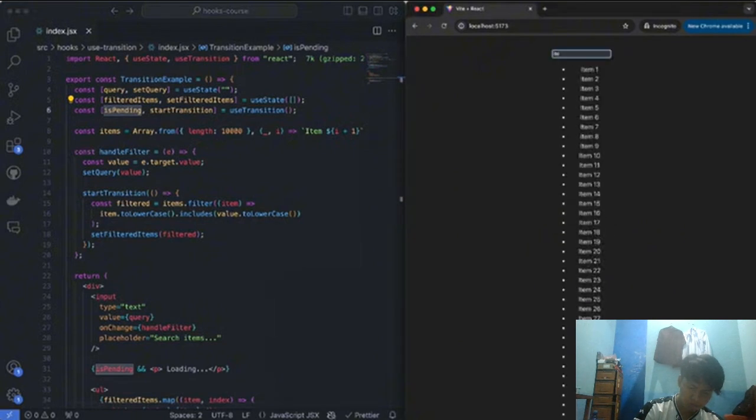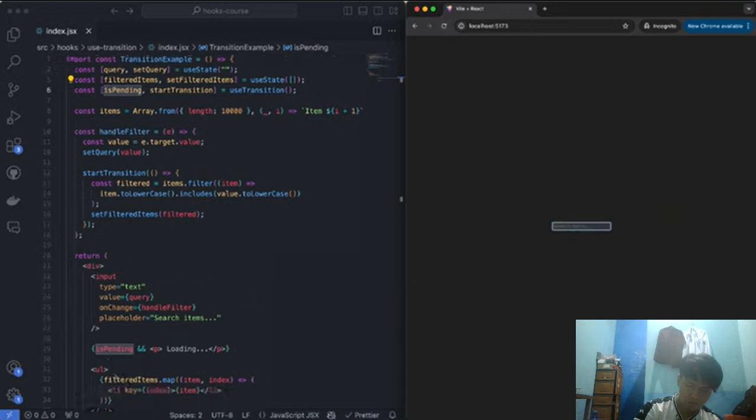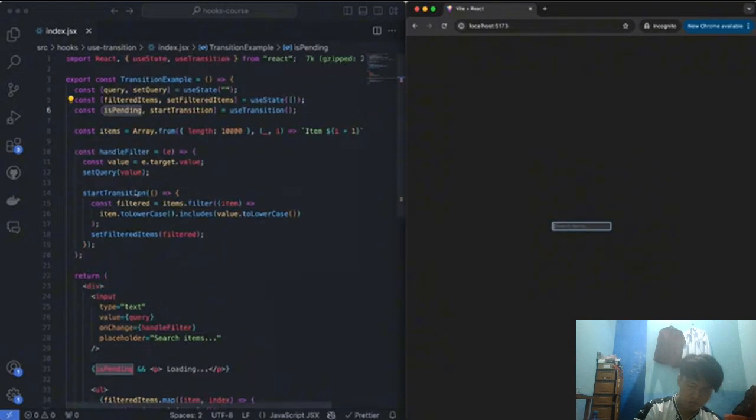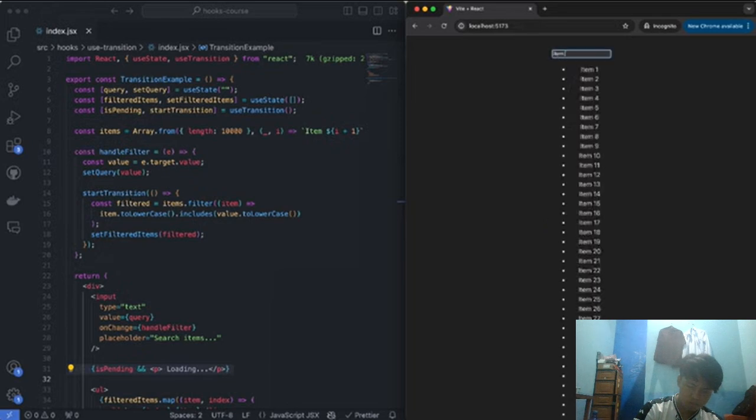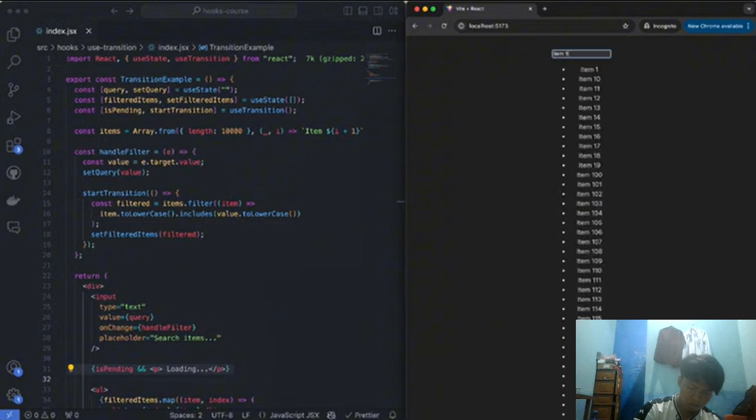So we'll see, as I'm typing, you'll start seeing the loading screen. So I'll say item, and you saw that for a second, it prioritized showing the loading text before showing the actual filtered items. Because if I wasn't using the useTransition hook, it would just show me whenever it was ready. But in this case, it'll show a loading screen, and it'll continuously show whenever it requires time to load stuff, which at the end it doesn't require that much. But the first time you type item, it does require, because it's looking through everything, right?